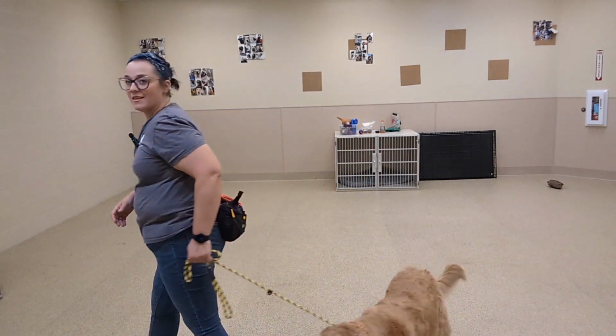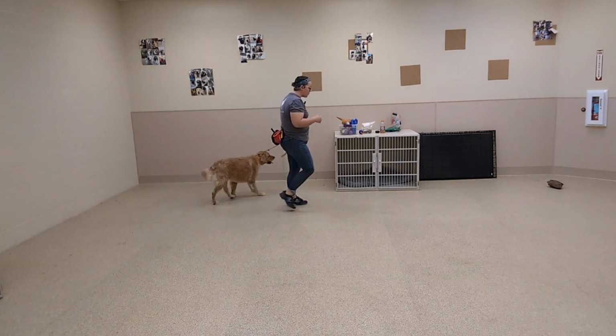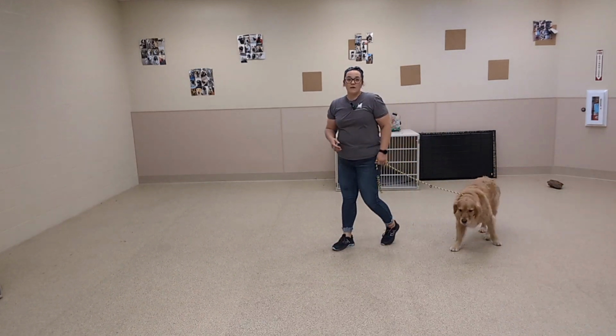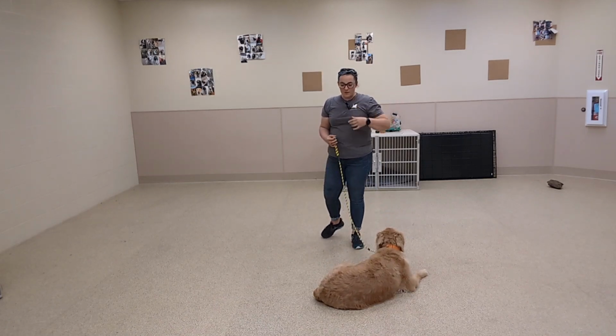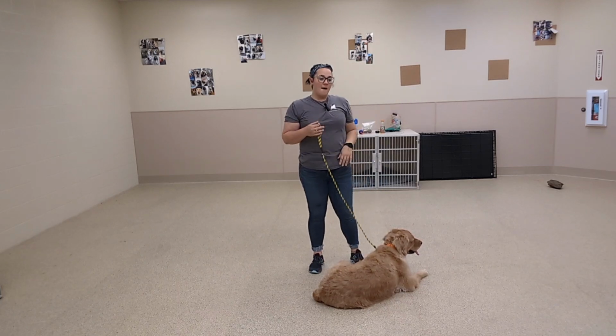Come on, let's go. Good boy! It is his right to walk next to you. His body is in line with you. That is his right as a dog. But when we get ahead of you, that's a privilege. When we're off to the side, that's a privilege. He can do that when you give the command that, okay, go say hi, or okay, go sniff.